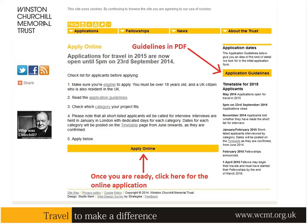And one thing I would recommend as well is that you maybe write your application out somewhere else. For example, type it up in Word just to get your ideas together so that it's saved somewhere else, just in case you do lose it or anything happens like that, which we're hoping it won't. We're looking for something that's really concise and to the point, like Erica's already said. So going on to the next page.